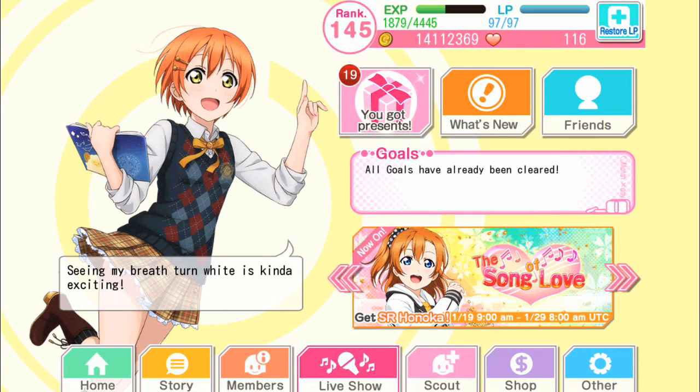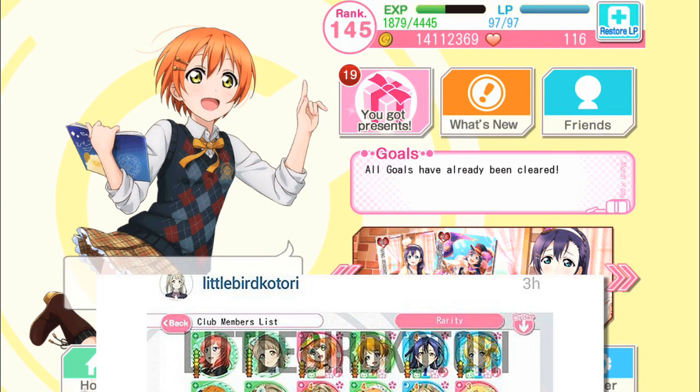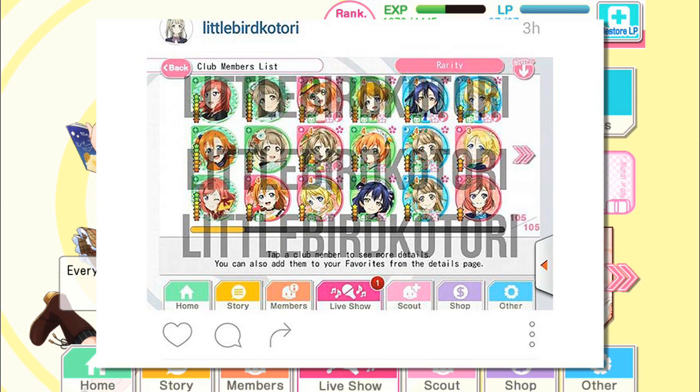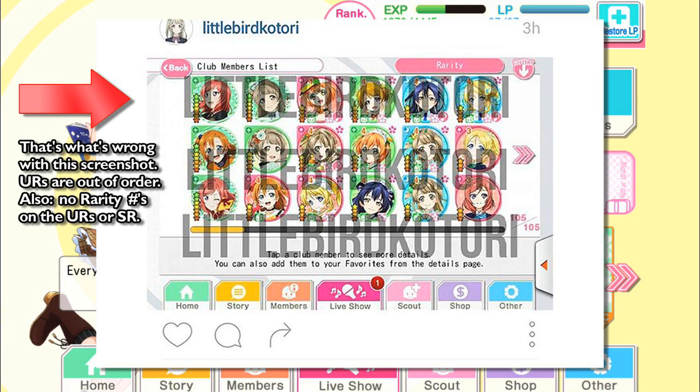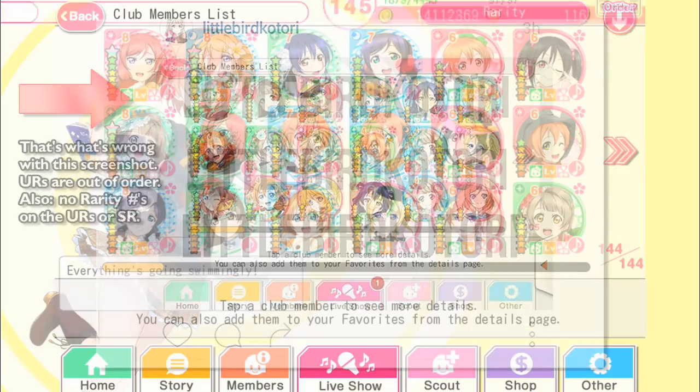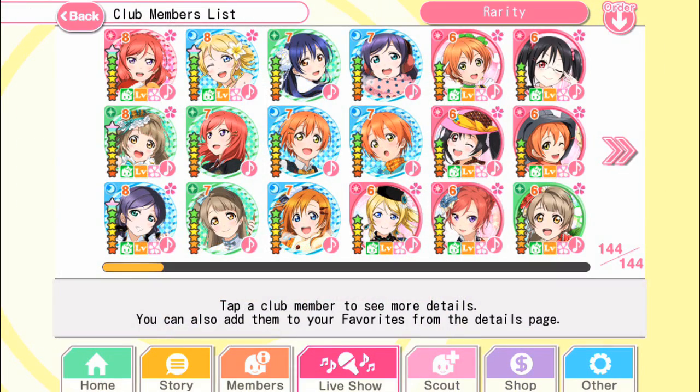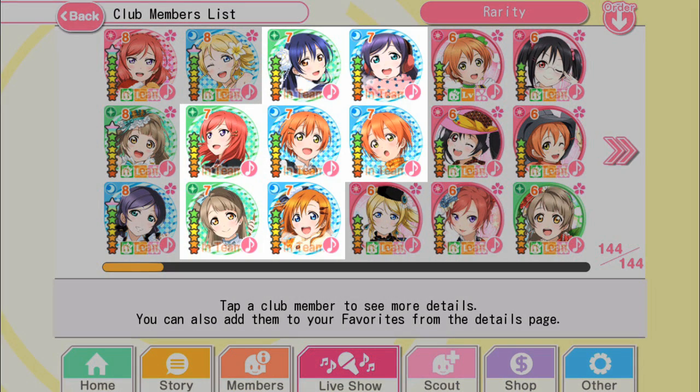Also, when judging the possible trustworthiness of strangers, make sure to inspect their screenshots. Is there anything that might give away that it's a Photoshop job, like weird pixels or alignment or anything like that? Are there cards that are out of order compared to what they ought to be? For reference, they always should be listed by Smile, Pure, and Cool, and then from newest release date to oldest within attribute. So you can see here within my URs, they're organized by rarity, and for the unidolized URs, they're organized Pure first and then Cool. If there were Smile, there would be Smiles before that.